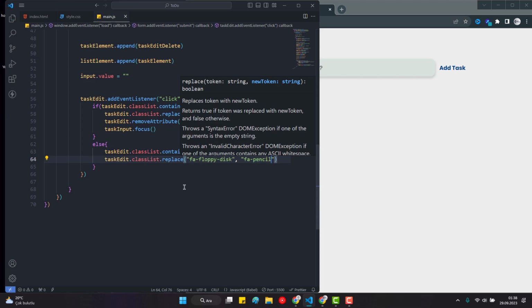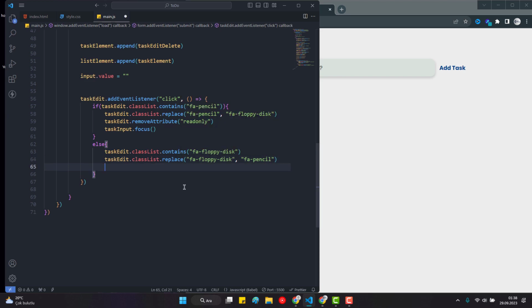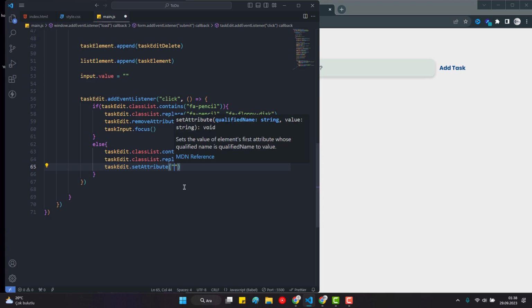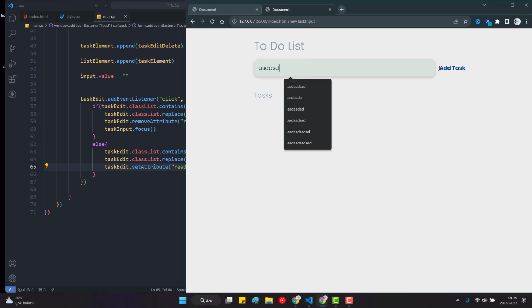And after that, and finally, I add the read-only property with set attribute, task edit set attribute read-only attribute. Okay, we test it.